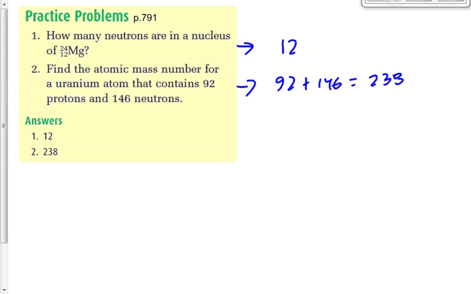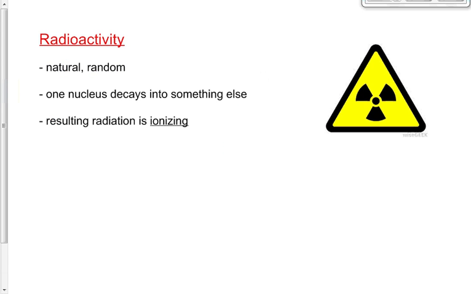Good? Easy enough, right? Listen, we're not doing this isotope notation because it's something that we have to know as an end per se. That's not the end itself. That's a tool that we're going to use in the rest of the unit as we're studying the nucleus. If we're going to identify a nucleus, we have to have a way of describing it. That's going to be with isotope notation.